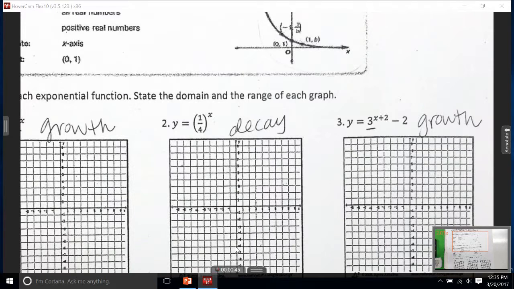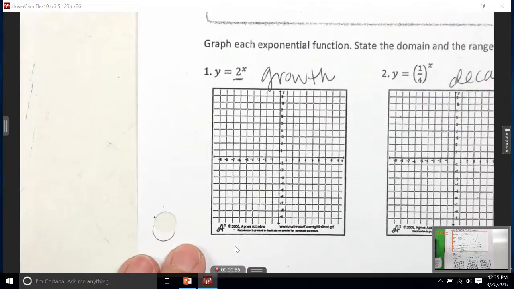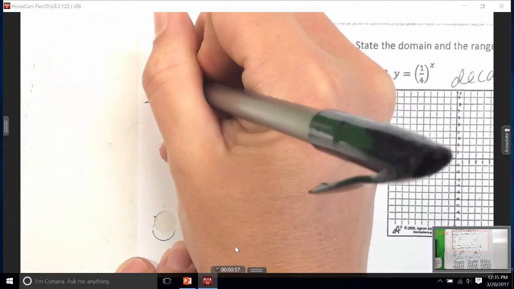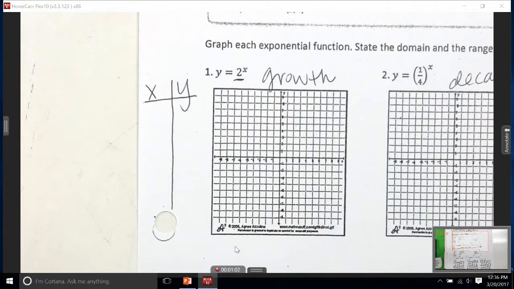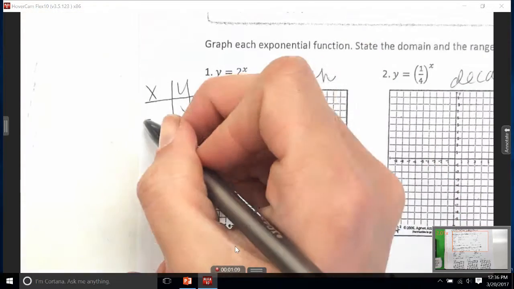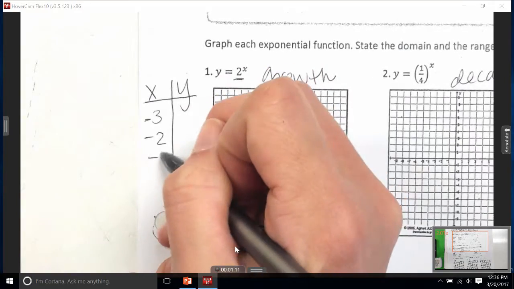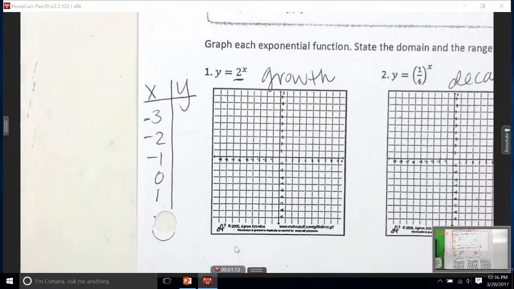And now for these problems, all we're going to do is graph it using a table. So we're coming up with a table. And then we're going to find the domain and range. Alright, so I'm going to make my table over here. For your test, I want 5 values for x. You get to make them up, but I want some of them to be negative, some of them to be positive. So I'm going to start with -3, -2, -1, 0, and 1. And those are the 5 that I'm going to use. Again, I just came up with those, just some of them have to be negative and positive.